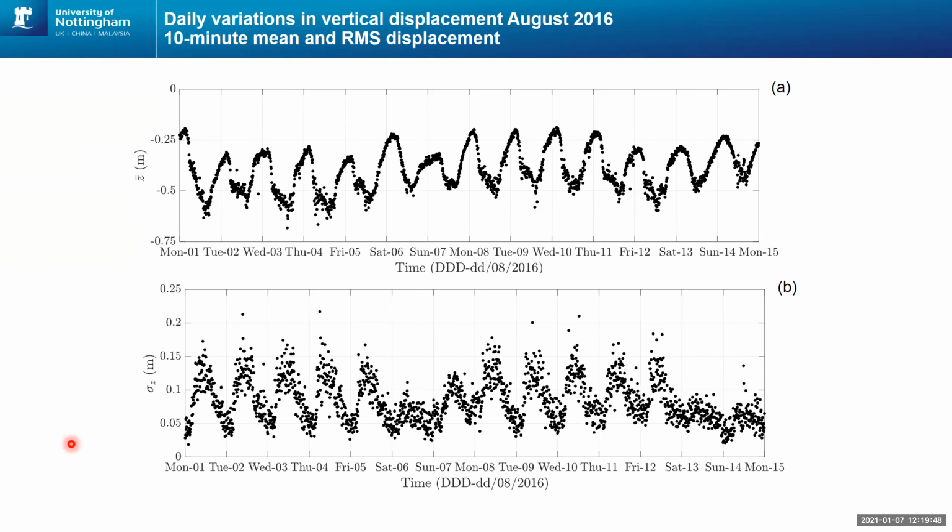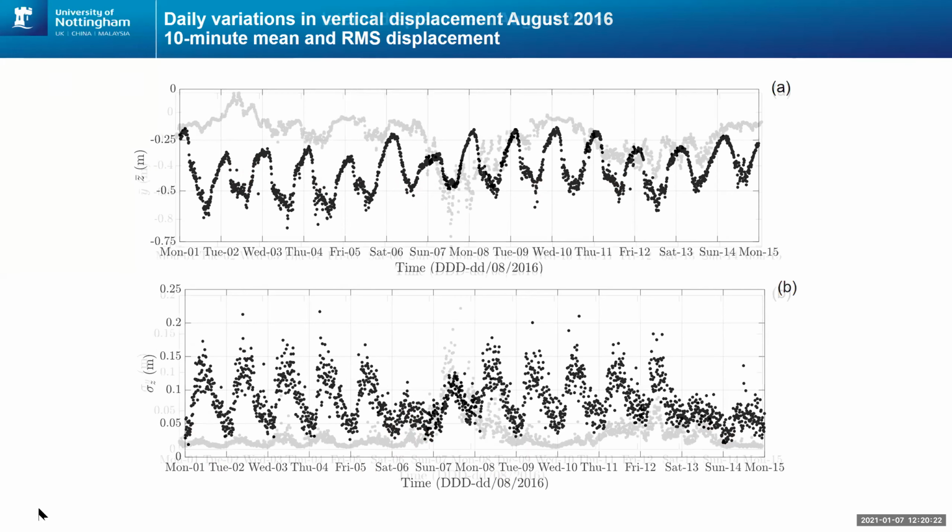What we can see very clearly is a diurnal effect, a daily cycle that's caused by both traffic that adds to the weight of the bridge and also causes dynamic excitation, and temperature, which causes a sagging of the bridge over a slow cycle. We can see both effects occurring in the mean, but in the dynamic response, it's dominated by traffic. And in the weekends, when there's less traffic on the bridge, we can see there's a lower dynamic response. So that's in the vertical direction.